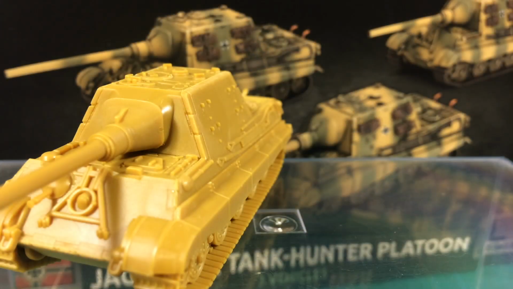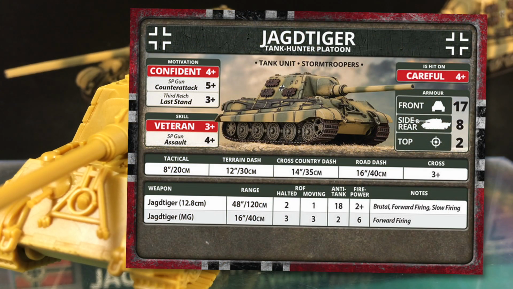Let's look at Jagdtiger on the table. It's a tank unit with the Stormtrooper's special rule. Units with the Stormtrooper's rule may attempt a second movement order if they succeed their first movement order in a turn. This lets German units blitz and follow me or shoot and scoot. Motivation is a confident 4+, and these are motivated German troops defending their homelands with a last stand of 3+. However, their counterattack is 5+.